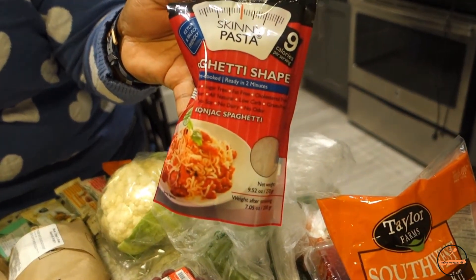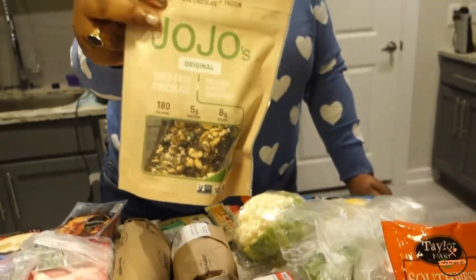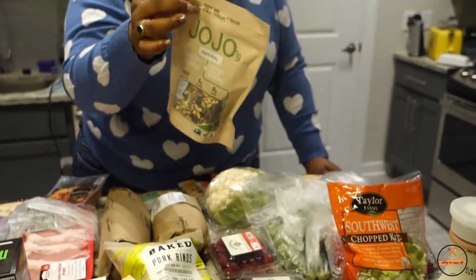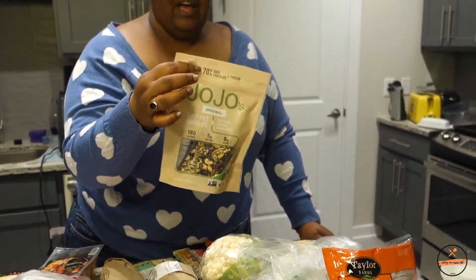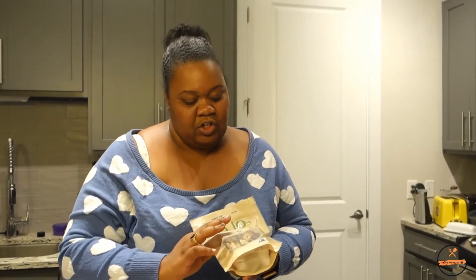We got some Contadina spaghetti for James — we got that in a keto crate before and I really enjoyed it, so we found it again. Also for James, these bars — they're not entirely keto, about seven net carbs per bar — but the bars are pretty sizable with dark chocolate, pistachios, almonds, and a little cranberry. It's a healthier cheat option for when he gets cranky. Baby steps.